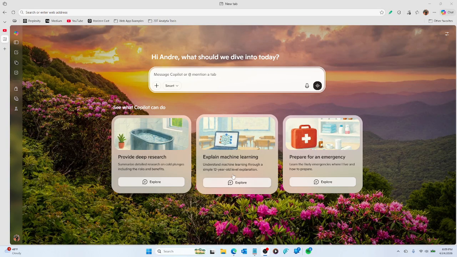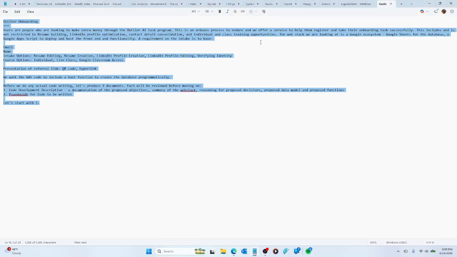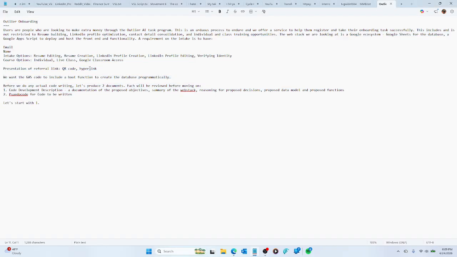It starts with taking an idea. In this case, we're using a project for Outlier AI, which is an AI learning platform where people get paid money to do tasks that train the AI.